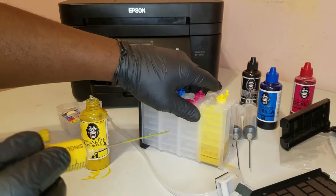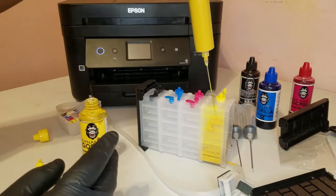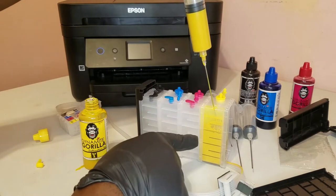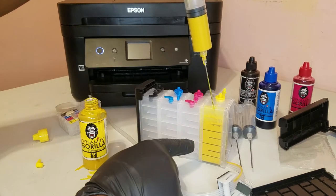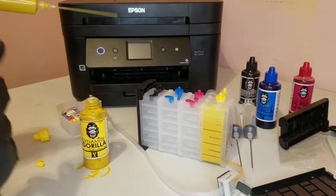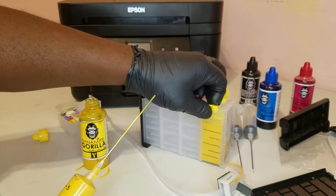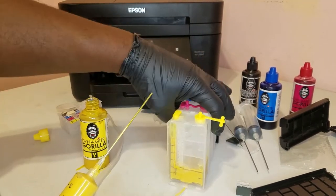We're going to fill it till we get to what they call the working line, or essentially this second line here. So about right there. And then from there, we'll go ahead and replace the stabilization chamber plug. And you're good to go.